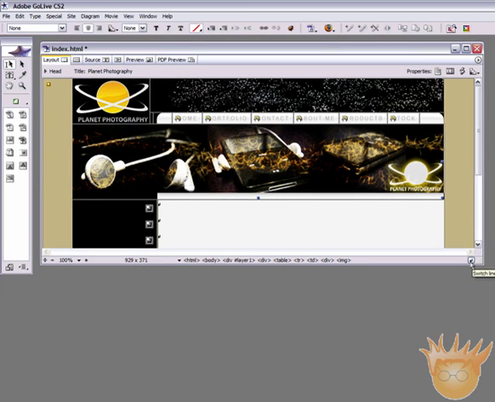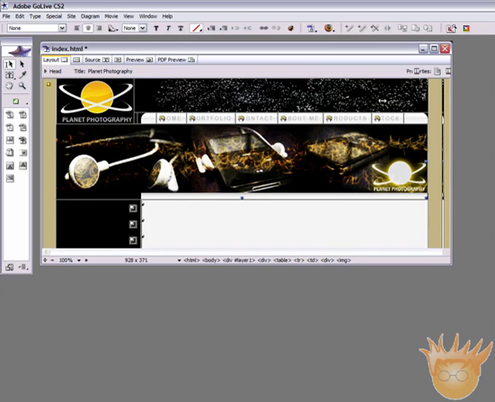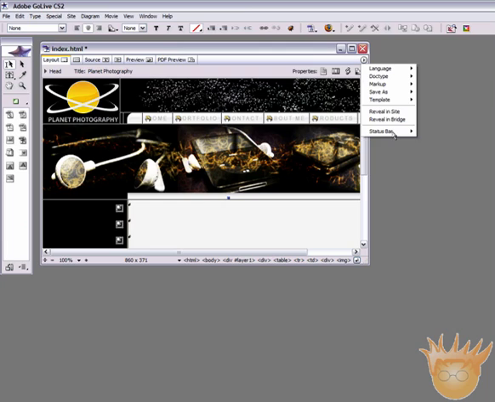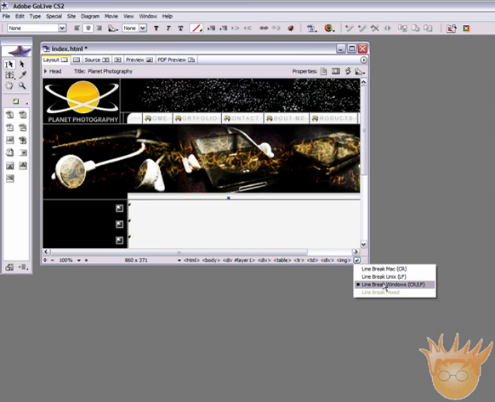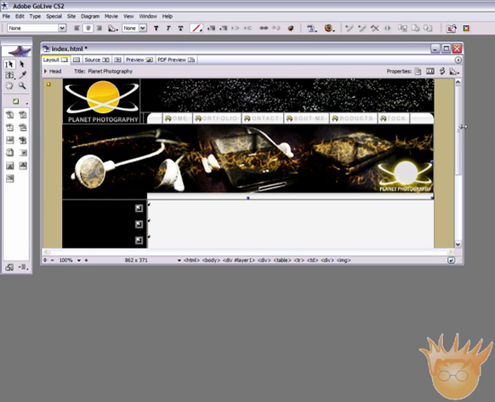And over here, this little button, you might not have it. I honestly forget how I had it, although it's not very hard. I believe it's up here in the flyout menu. Yes, that's right. I even explained it before. In the status bar, line break mode. You can turn that off, and it takes that little button away, if you can even see that. But the line break mode, you can change from the Windows CRLF to Unix and Mac line break modes. I usually keep it at default, but there may be exceptions.